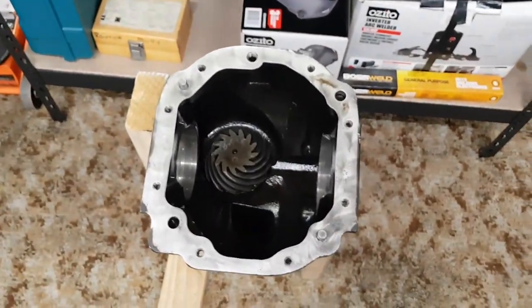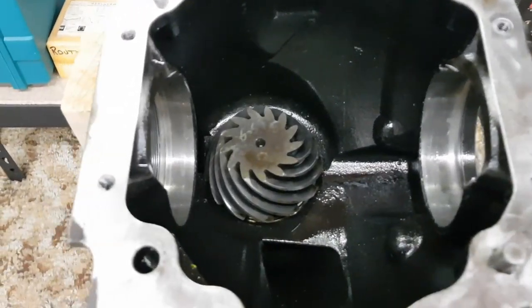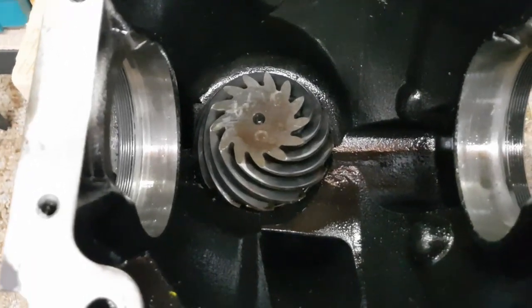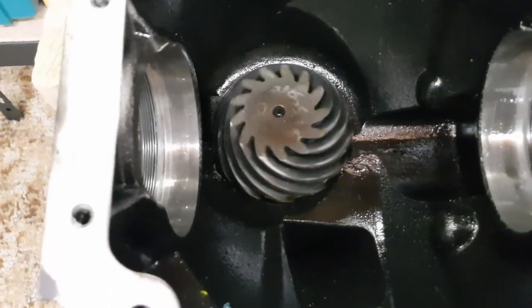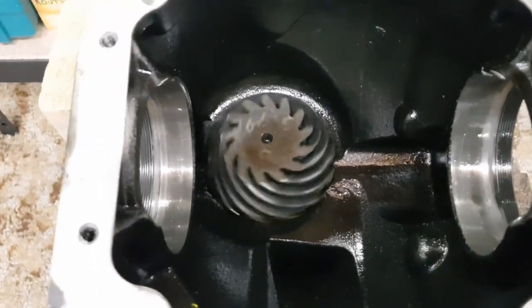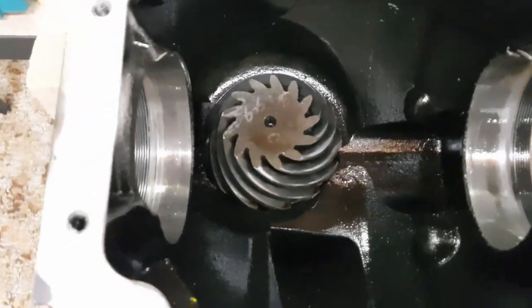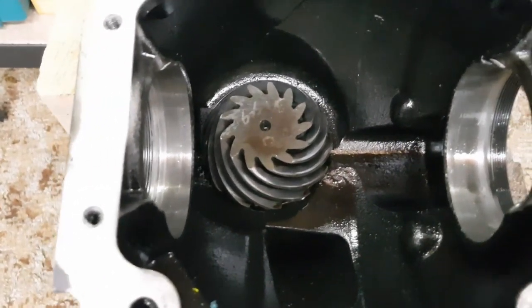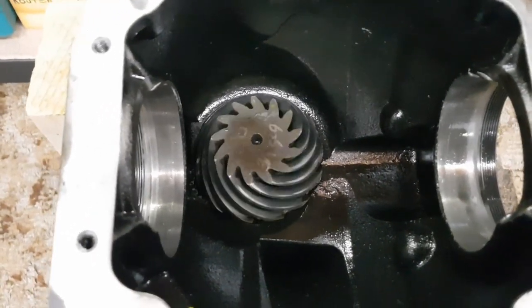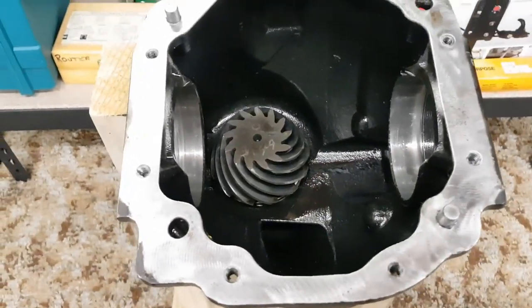From the quick look I had, the bearings on the carrier seemed quite fine. There wasn't really any bad wear or anything on those, but the pinion bearing here is a totally different story. You spin that. You can hear, that's the play where the preload's gone. There's rattly sounds in there and they just don't sound very good at all. So we'll get the pinion out next and we'll have a look at those.